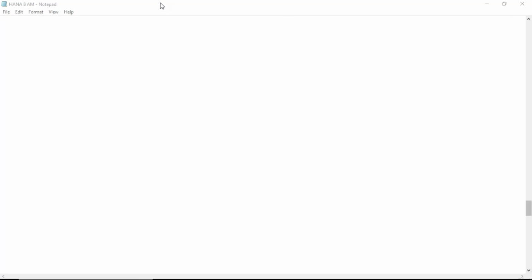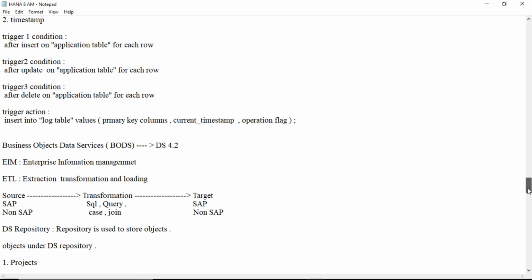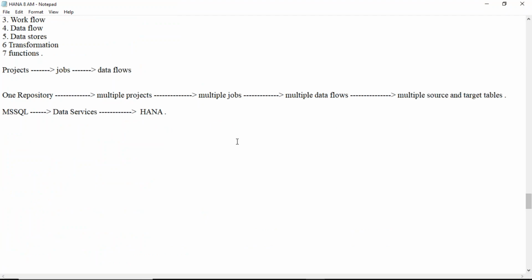Yeah, good morning. So now we're done with yesterday's part: getting the data from Microsoft into HANA using BODS. ECC to HANA, Microsoft to HANA. There was something I left in BODS, which was transformations. We have different types of transformations majorly used in the market, out of which I discussed in detail the query transformation and case transformation, right?